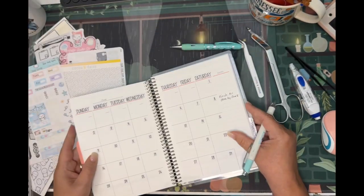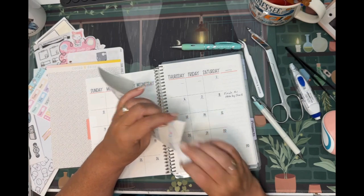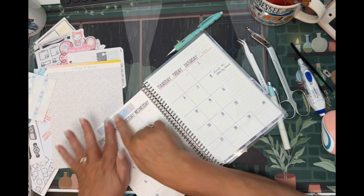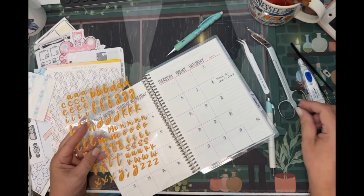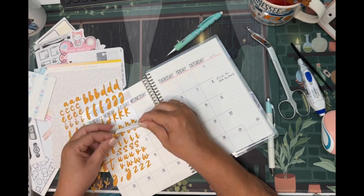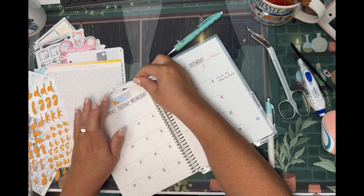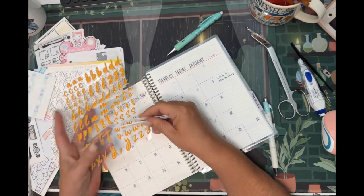All right. Let's do June. And I think I'm going to use the same method to title June. Only with a great big long washi. And we will put the N down first. Their selection of capitals and smalls confounds me. I'm going to put the N right there. And put the U.